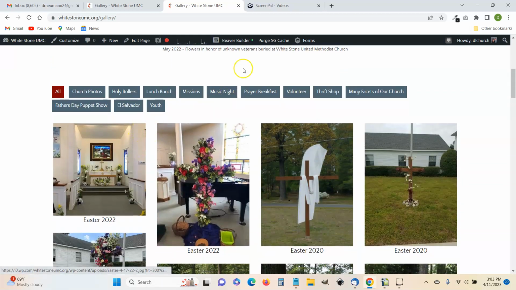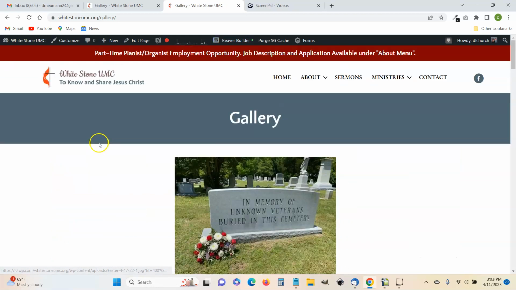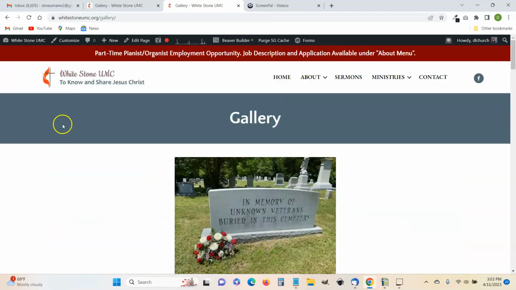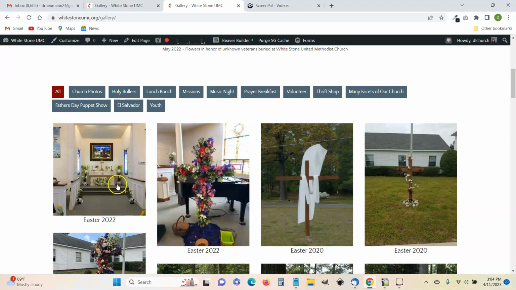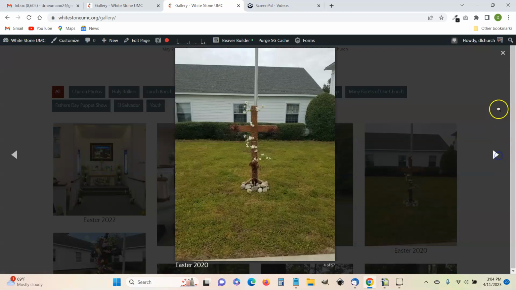There is also one more thing I didn't show you here. If I'm on the live page and I'm signed in, and this is the live site, this is how it's going to look on your live site.